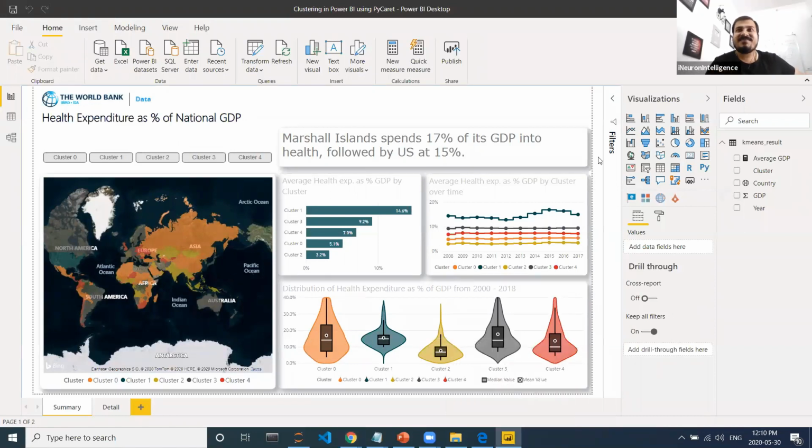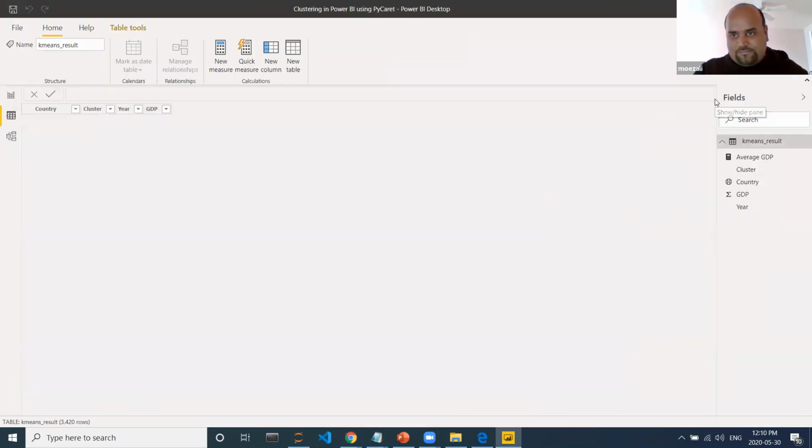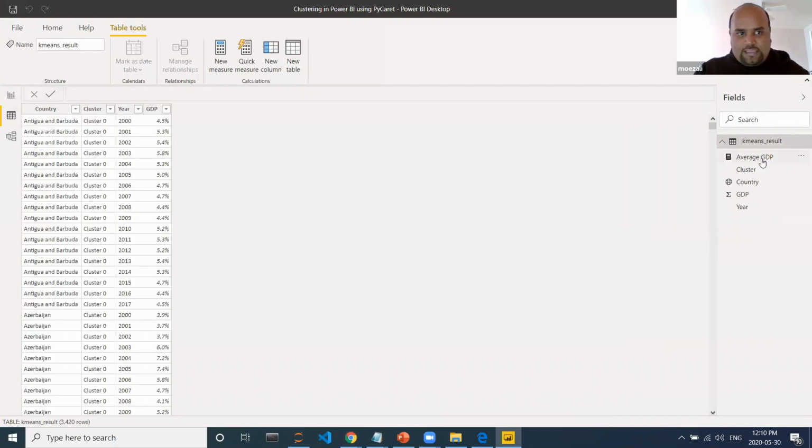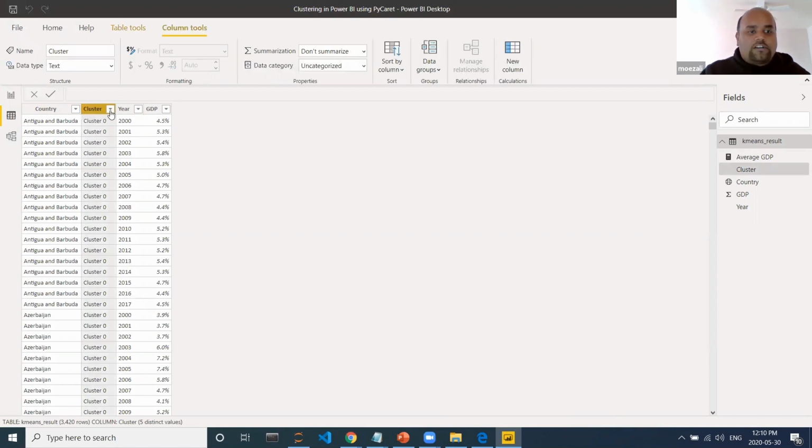So once we have executed that clustering, you can see I have changed this a little bit. I've normalized it so that I have all my years in rows instead of columns. Just a normal normalization. But what we care about here is this, cluster label.